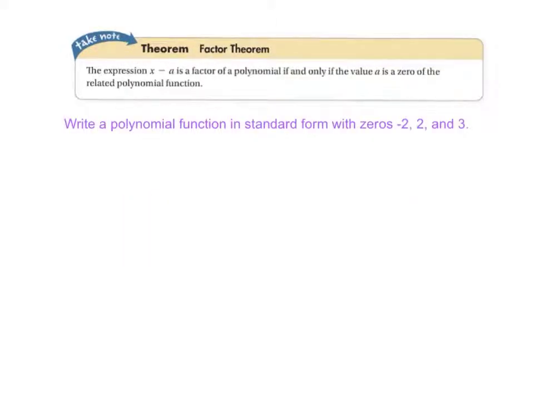So finding roots, solutions, zeros, that's a question of a little bit of factoring at this point. And the problems that you get will all be ones you can factor. But what if we went the opposite direction? We've already learned, and we'll review once more, that if a is a solution or a zero, a zero of the function, a solution of the related equation, if a is a zero, x minus a is a factor. So what if I said, write a polynomial function in standard form with these given zeros: negative 2, 2, and 3.